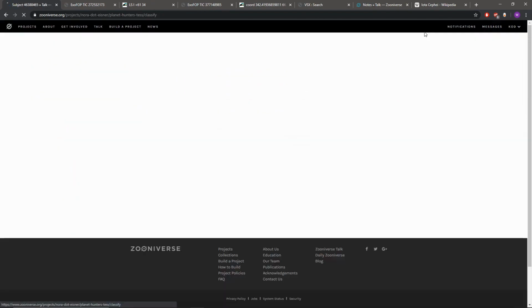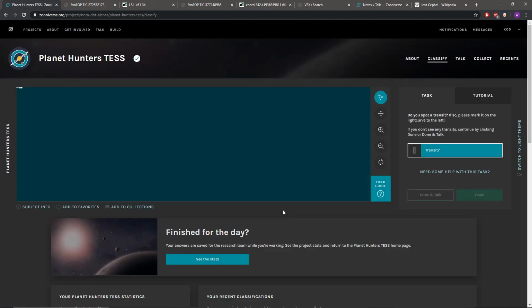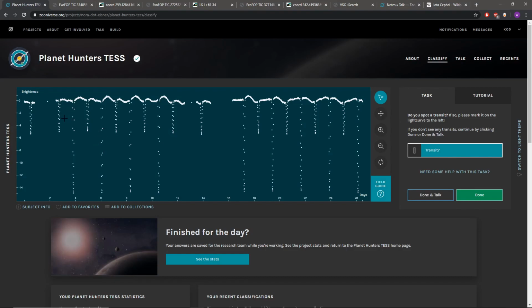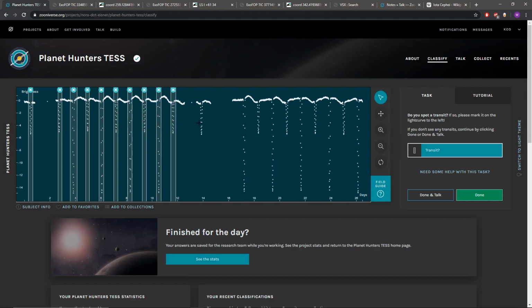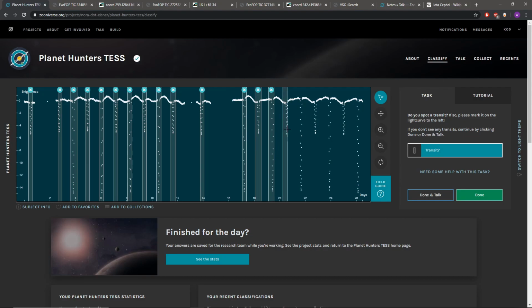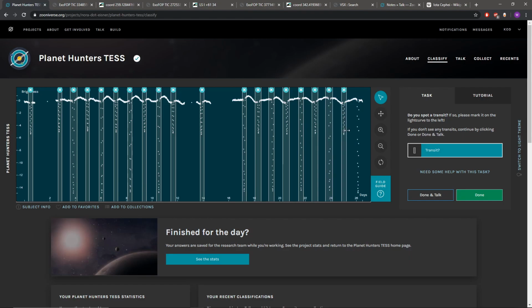That's all I need for the comment, so that's what I'm going to put. Classify once again. So here is another obvious eclipsing binary. Again, just marking the transits as such. This one is much faster orbiting, a much closer system than the previous one.